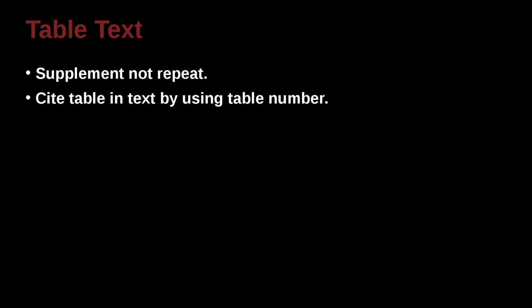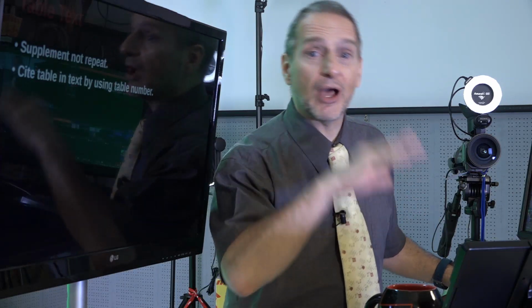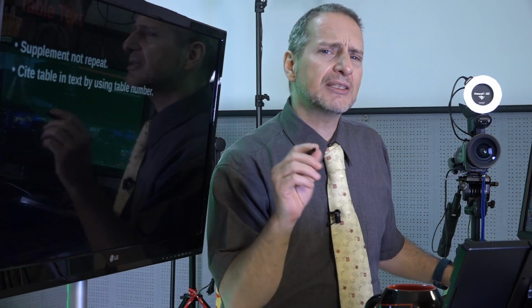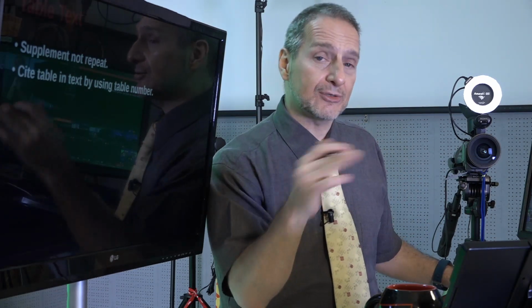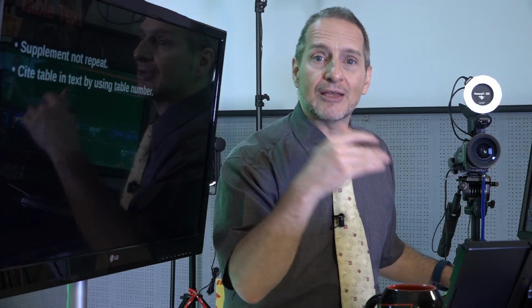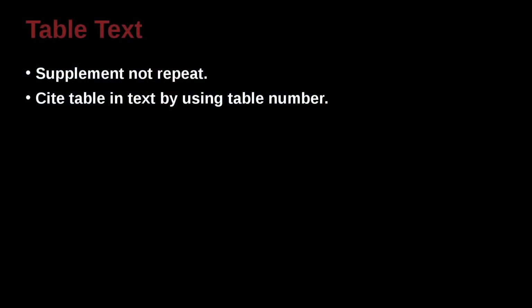So inside the table, it's important to remember a few points. That table information should not be repeated inside of your text. That is to say, when you're using a table, don't have a table and then just say the same thing in your text. Basically, the table is things that you don't say because it's too much detail, it's too much information. So you put it into the table, and then inside the text, you just say, what's the point? What's the conclusion? What's the outcome? What are the final numbers that come out, not the whole table? So that's kind of a key point.